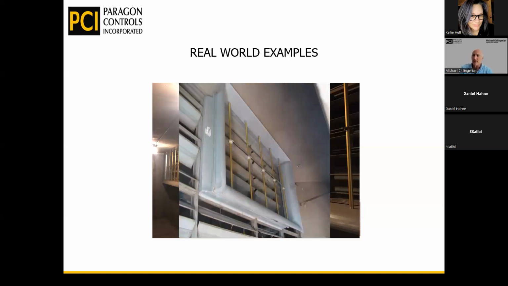Here's another retrofit where we've taken a larger damper and they've sectioned off an area so they can do minimum outside air. This one basically stays open all the time, and the rest of the dampers around it can modulate. Just some ideas of what we can do.